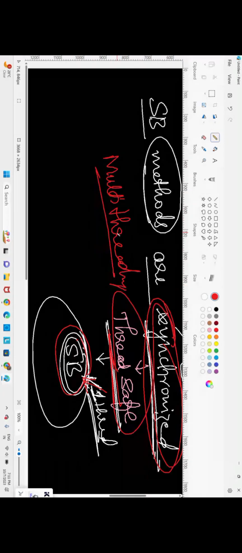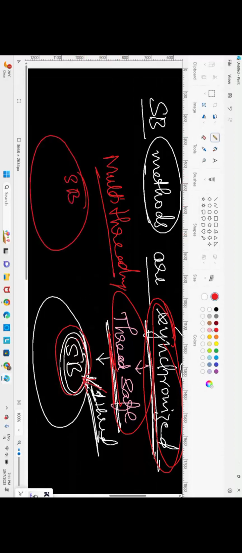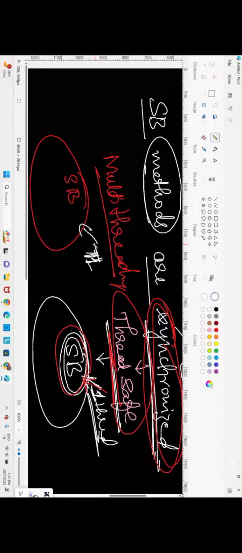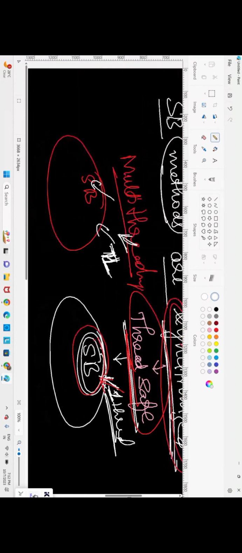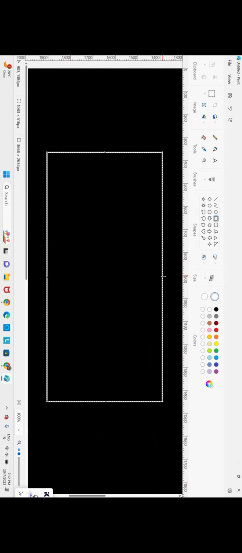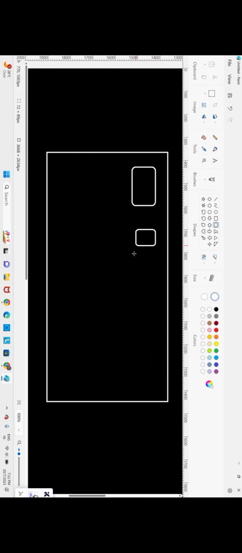Now, because of this, at a time only one thread is allowed on the string buffer object. Since only one thread is allowed, it will take some time for one more thread to access this string buffer. It's like, suppose you are booking seats in a theater because you want to watch a movie. Now assume there are few seats.